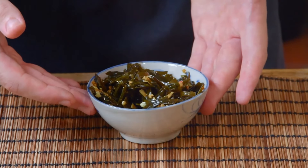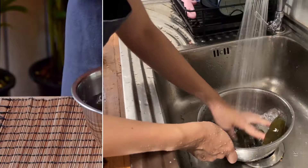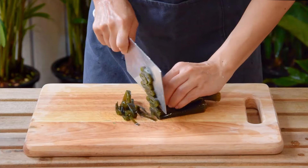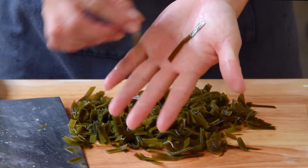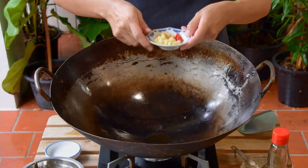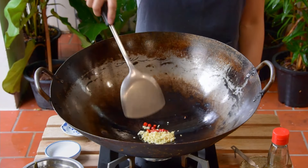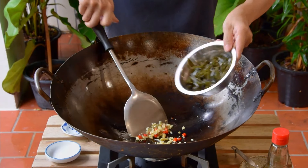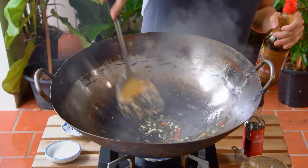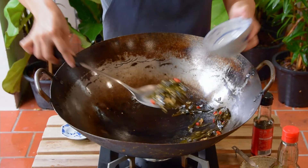Component two: stir-fried seaweed, another Hunan classic. We'll be using 15 grams of dried kelp, soaked in cool water for thirty minutes, then given a good wash to remove any stray sand. To cut, roll it all up and slice into half-centimeter slivers, then give it a couple chops in the other direction. To fry, swirl in about a half tablespoon of oil and go in first with two cloves of minced garlic, a touch of minced ginger, and one fresh hot chili cut into slices. Over a low flame, fry those till fragrant — about thirty seconds — then toss in your kelp and up the flame to high. One minute fry, swirl in a teaspoon of soy sauce, then shut off the heat, toss in the seasoning, and finish with a half teaspoon toasted sesame oil. Out.